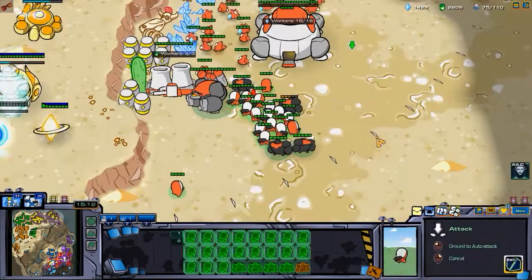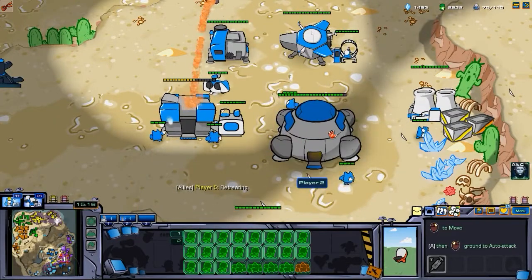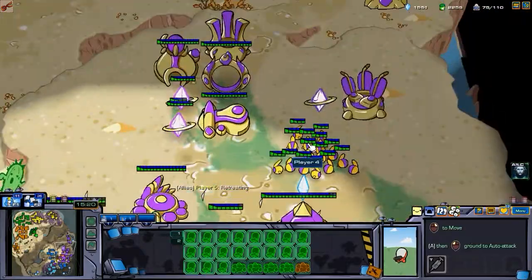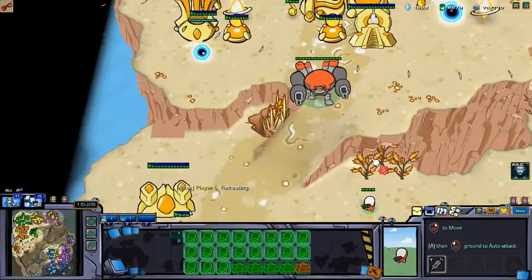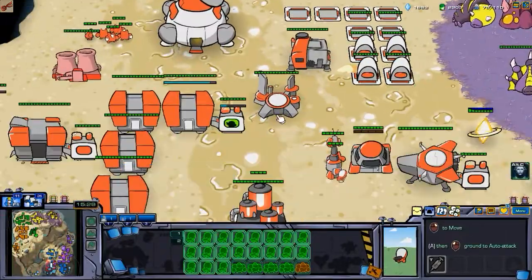Oh my god, oh my god. Units, get ready. I'm gonna do a nuke. Oh my god! Freaking queen thing on that. Oh my god. They got nothing to do. They're all screwed. Oh man. Our allies are being attacked. You're so far so good.